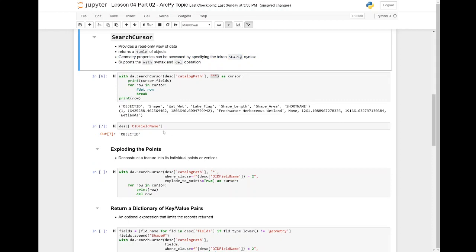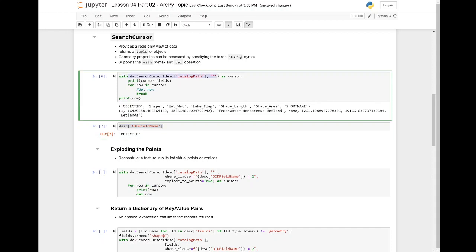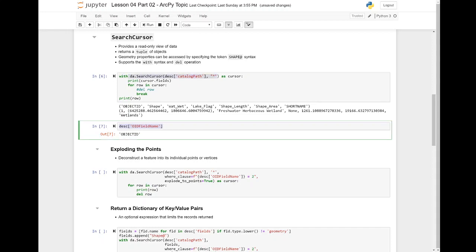So one thing we can do is combine cursors with our describe object, which leads us to some information that we need, especially when we're trying to list all the fields. And when working with table discovery, oftentimes the simplest things can seem difficult, like getting the list of fields.